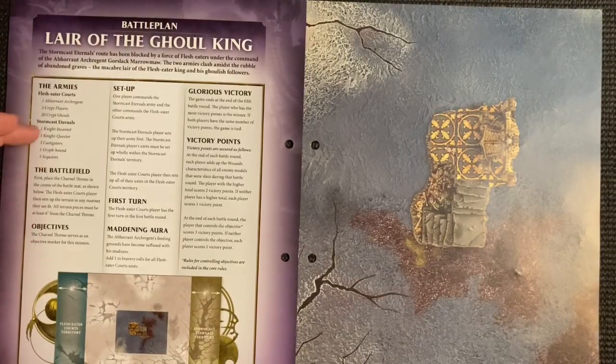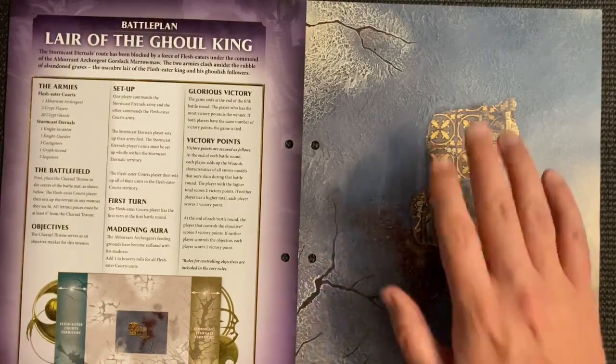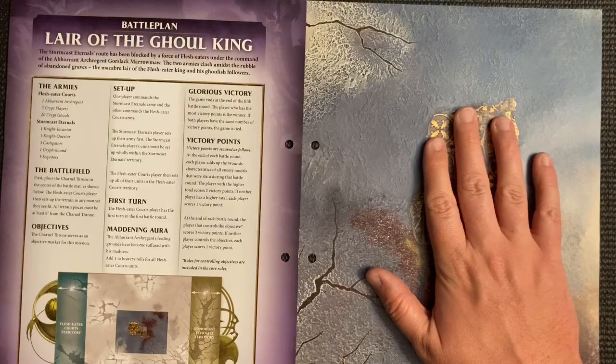Up against the Knight Incantor and Knight Questor. And that Knight Questor is going to be Zandria Ezrabolt. Knight Incantor, 3 Castigators, 1 Gryph-hound and 5 Sequitors. Okay. It's got our battlefield map, and then we've got this to lay in the middle.